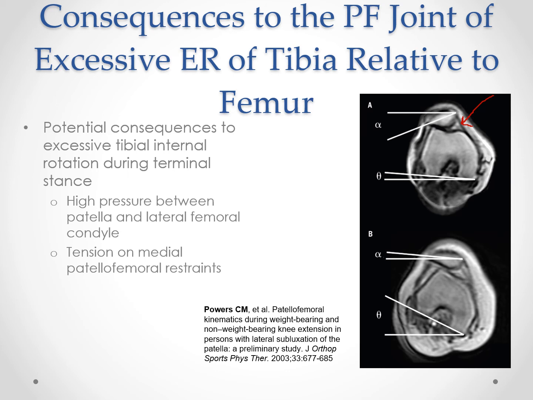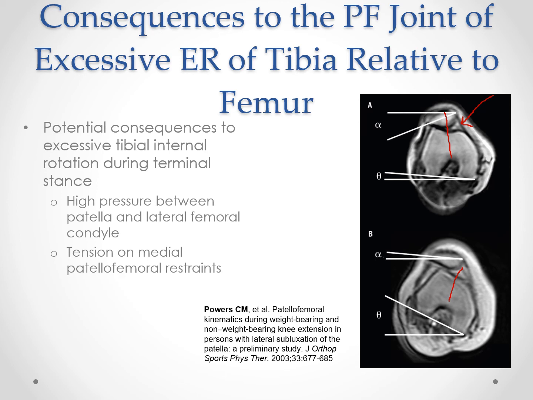So these are taking place within an MRI. The first MRI image that you see, the patient is non-weight-bearing with the knee extended. The second, she is weight-bearing with the knee flexed a little bit. So as the knee flexes, the femur goes into a great deal of internal rotation, and you can see that, in fact, in the rotation of the femur on the bottom image relative to the top image. And we see the patella glide almost completely out of the intercondylar groove.